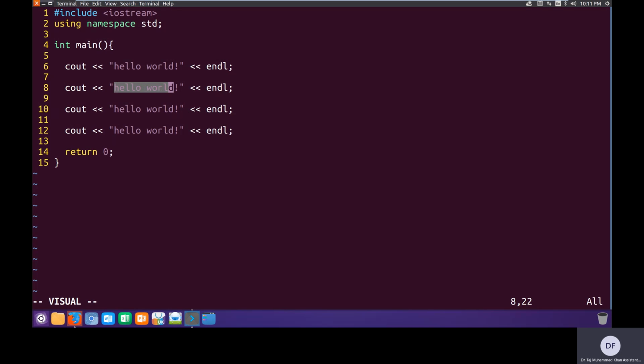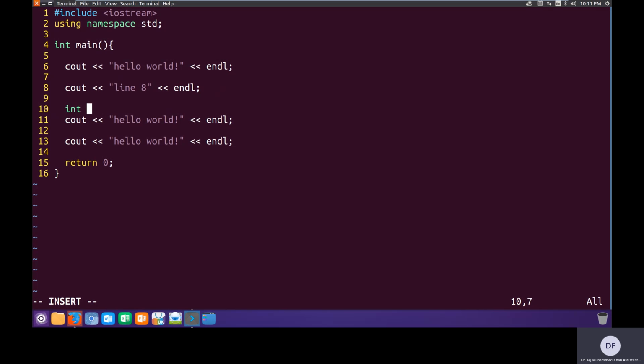So here I'll change it to print line 8, and num is equal to 22, and here we'll output num. Here we'll print goodbye.